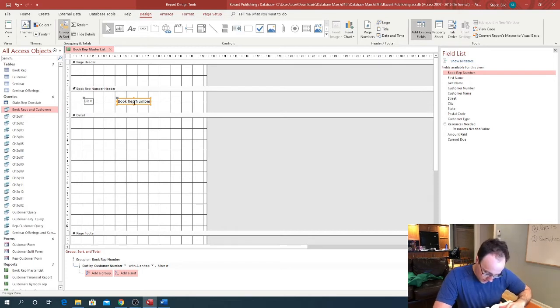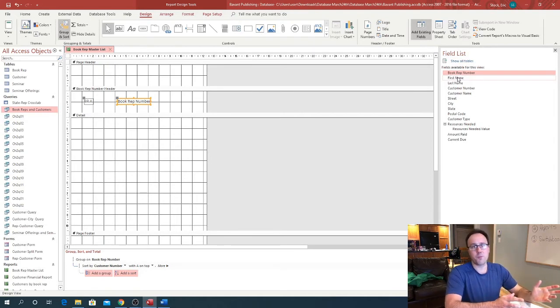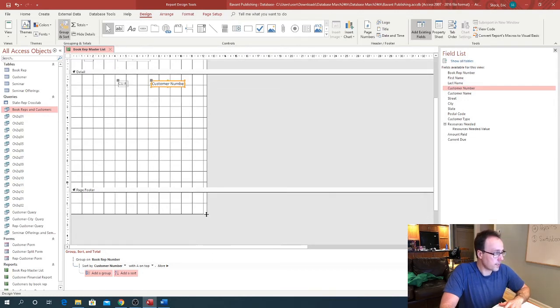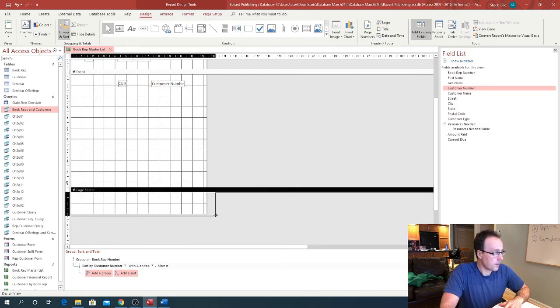All right, and now I'm going to go in and add the remaining fields, and these are going to go into the detail section. So the detail section below, this is where all my customer information is going to go. So you just have to bear with me. It's going to take me probably a couple minutes. I'm going to have to drag in a bunch of these fields. So the first one I'm going to do here is customer number. So I'm going to drag that one in. And I'm also going to just increase the size of my report here, just so I have a little bit more room to work with.